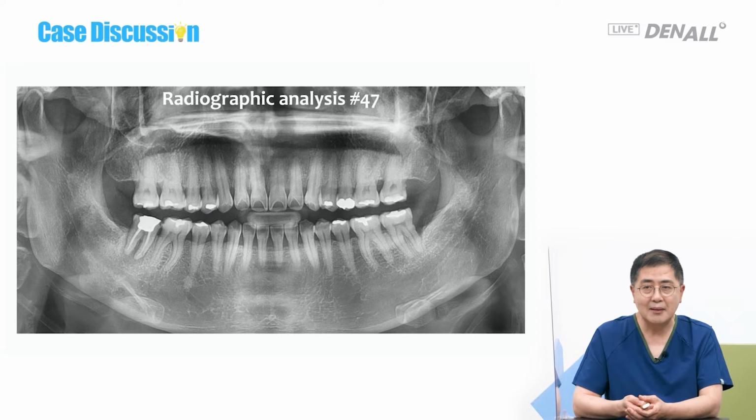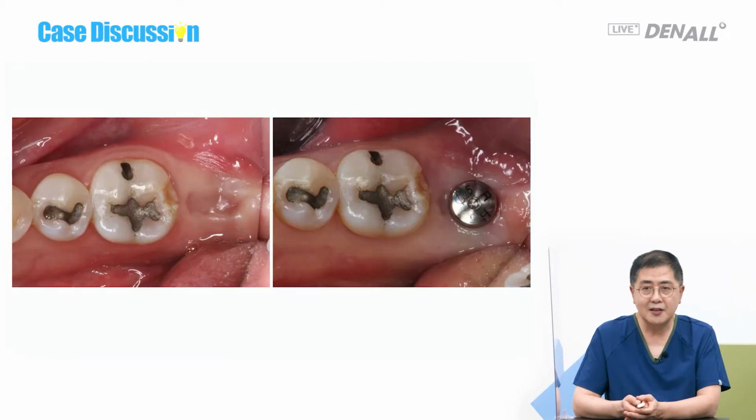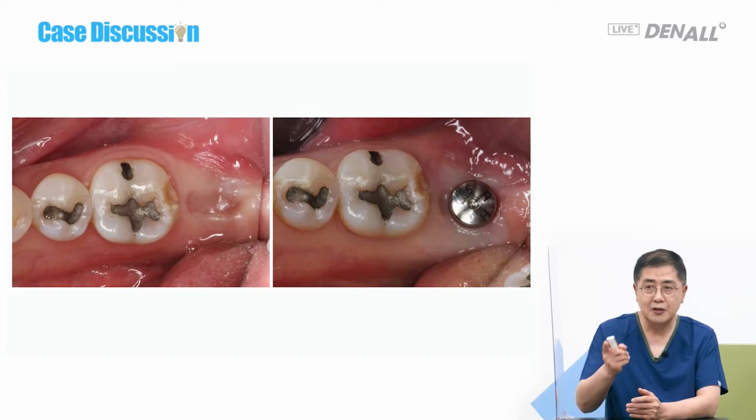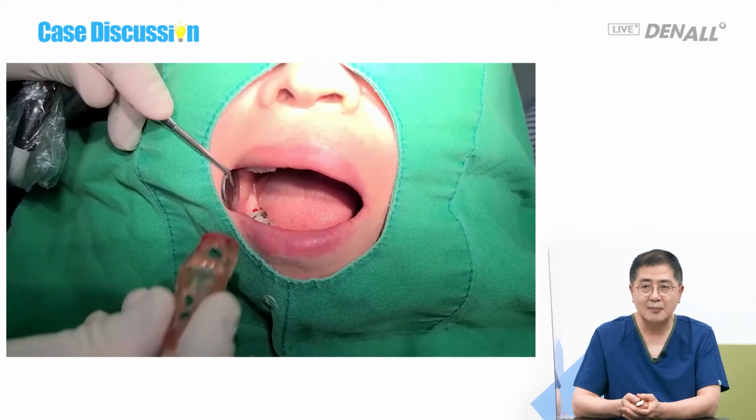Let me show you how I use the techniques at number 47, the bone quality of which is not very good, as Professor Yang showed. I thought the initial stability would be poor. I used the guided surgery and under drilling of several steps, and I achieved initial stability. I'll show you the video.